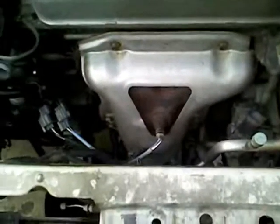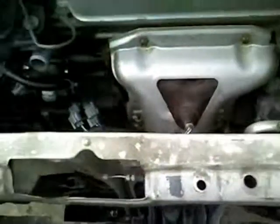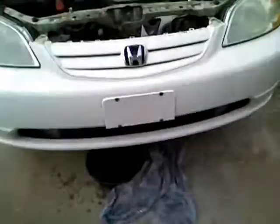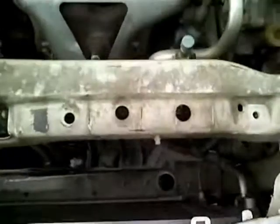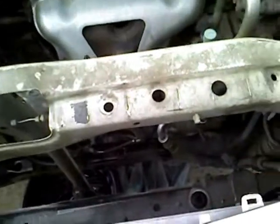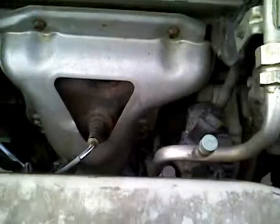We're going to reverse the steps we took earlier to remove the radiator and reinstall it. First thing we need to do is put the right fan shroud and fan back in the slot, because I did have a little trouble getting that one out. The only way I was able to get the radiator out was by moving the fan back, moving the condenser back along with the radiator, and taking the radiator out first. Once the radiator was out, I was able to take the fan out - I couldn't take the fan out first. So put the fan back in first, push it up toward the engine, then slide your radiator in there and try not to damage any fins.